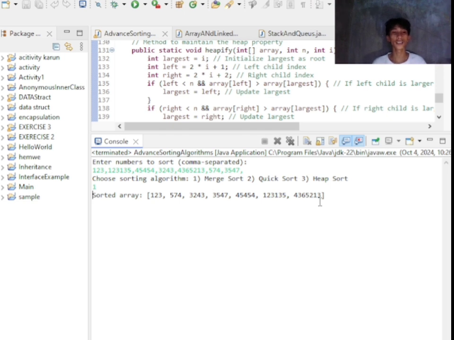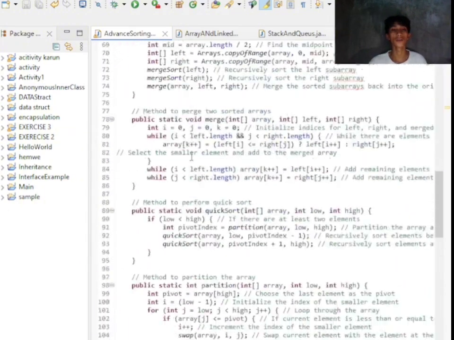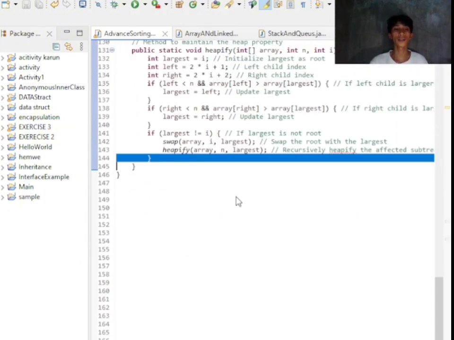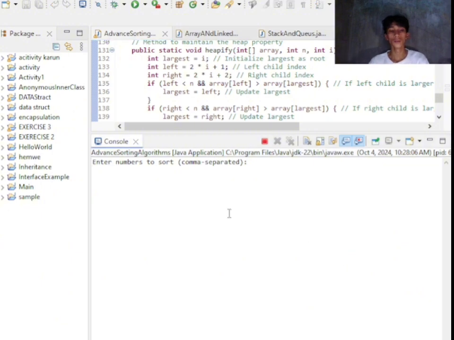So it works, the code that we created. Let's try again. Let's choose number 2, the quick sort.